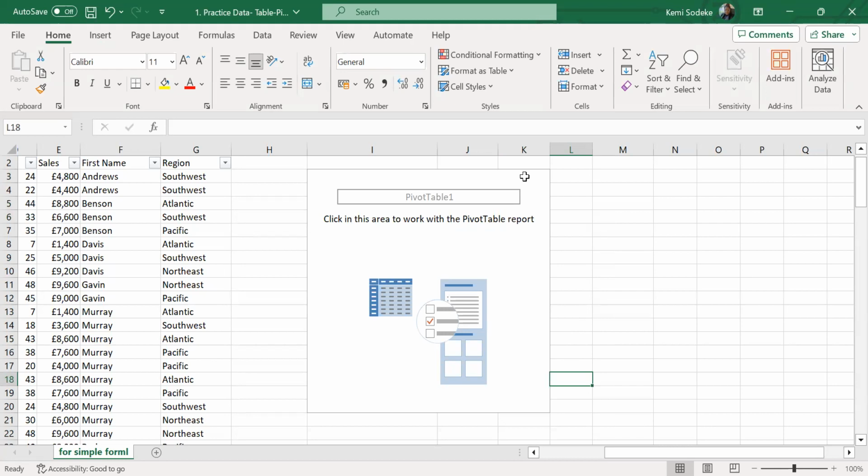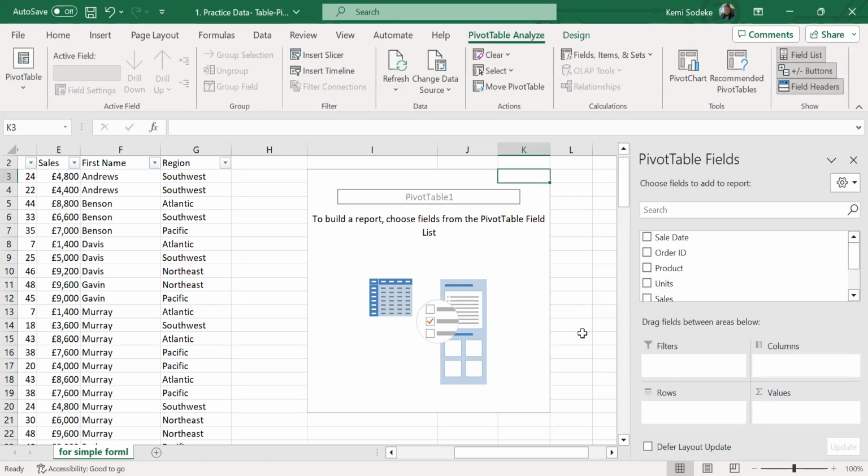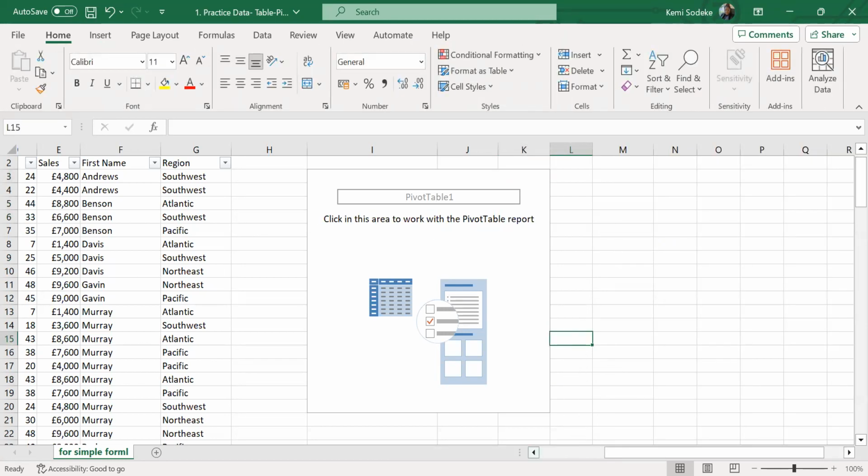So we have a blank pivot here. And how do we want to filter this? Should we start with region? Let's see if we can get sales by region. Someone sent a question, what is a pivot table? Which is what we're doing now. A pivot table is just a table that you use to summarize data. And from a pivot table, you can derive some charts as well, but we'll get there.